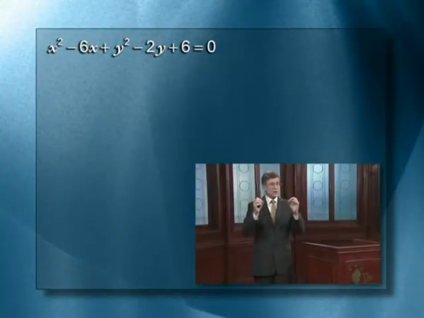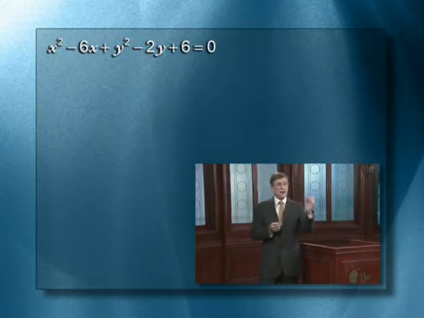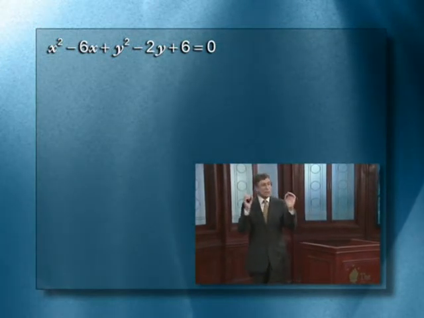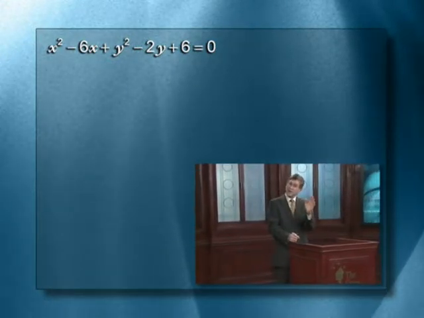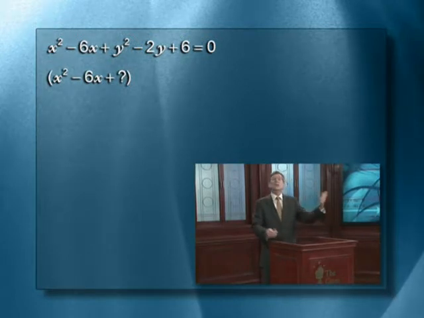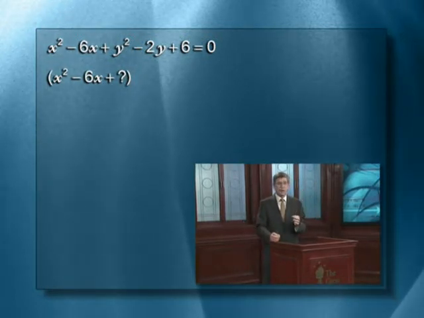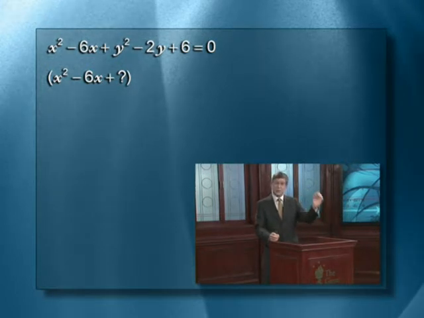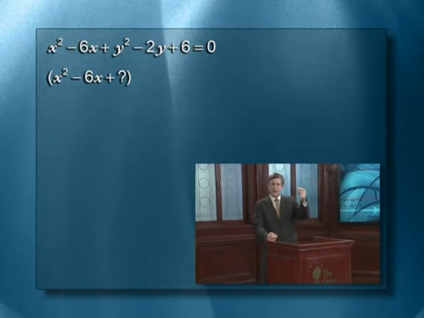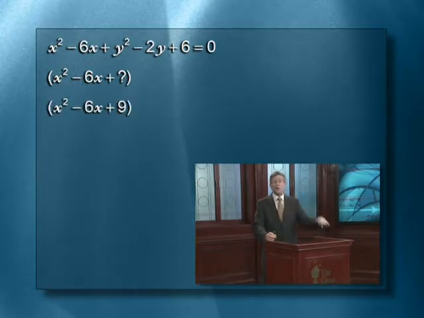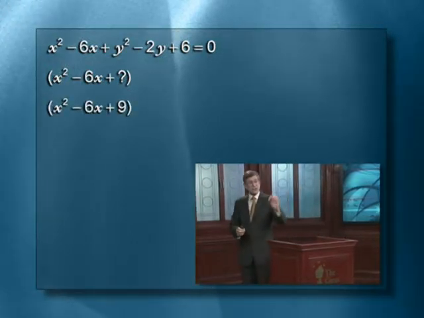Well, remember how we used to complete the square? We're going to use that skill again. So we start off with our equation, x squared minus 6x plus y squared minus 2y plus 6 equals 0, and we complete the square both for the x terms and for the y terms. So write it like this, x squared minus 6x plus something. What should I put in there so that x squared minus 6x plus that new value is a perfect square? Well, remember the rule, you take the minus 6, divide it by 2, and square it. So it'd be 3 squared, or 9. So 9 is the missing term there.